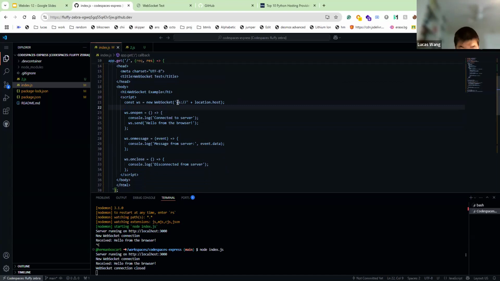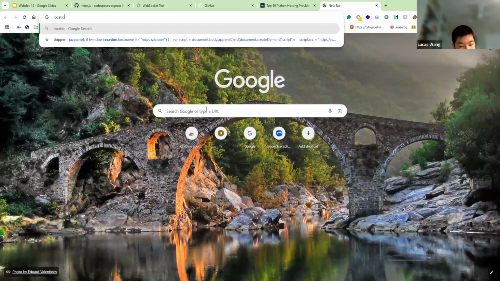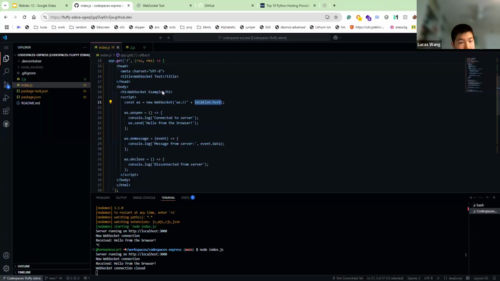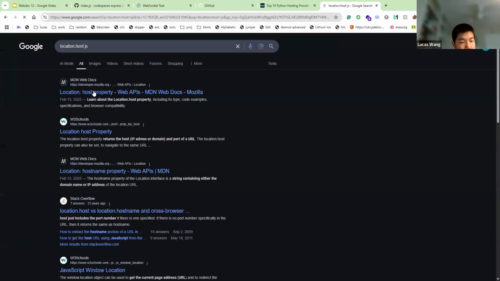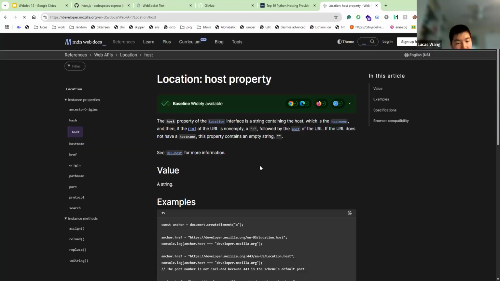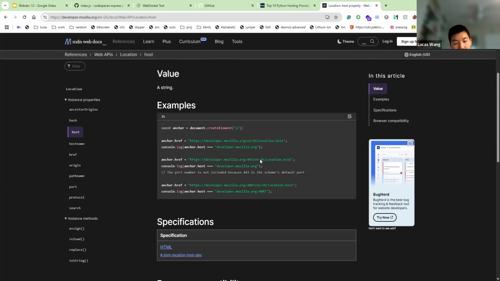Since I know that the WebSocket is going to be served on the same port, I can use location.host, which basically on web gives me this part of the URL, just the subdomain, the domain and the top level domain.